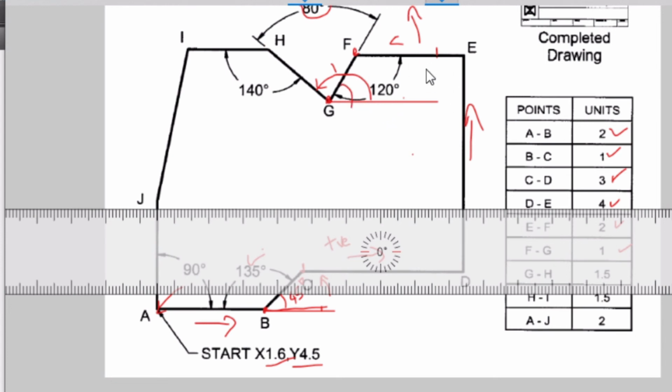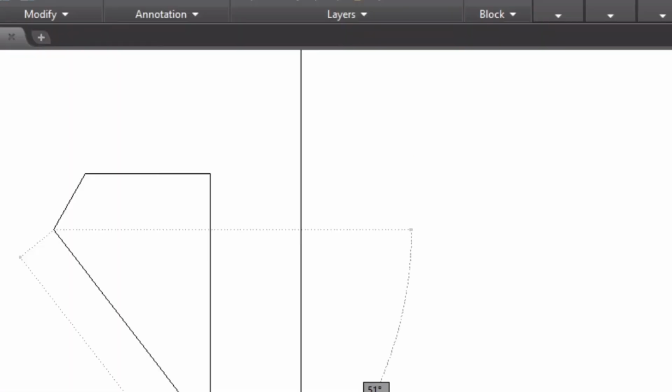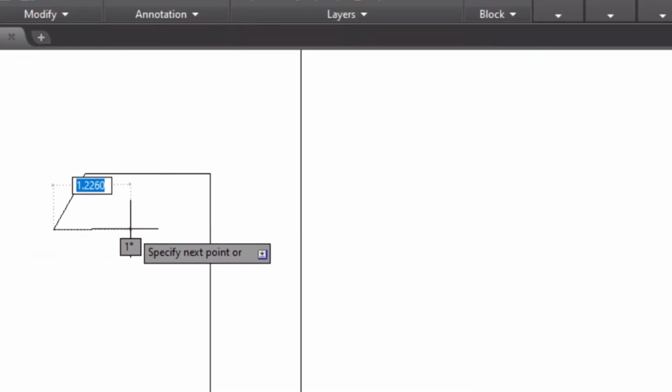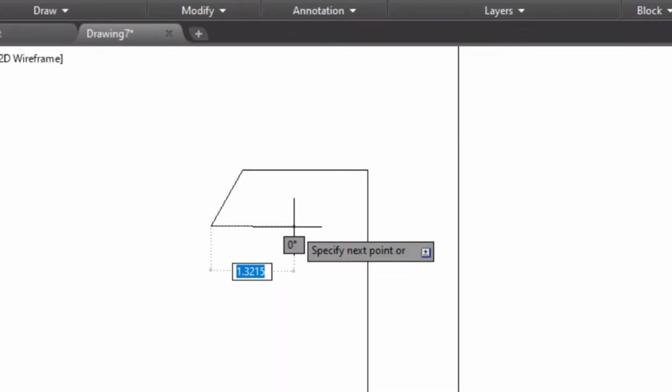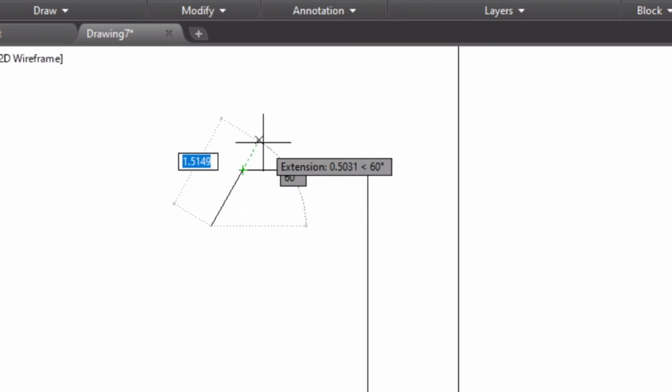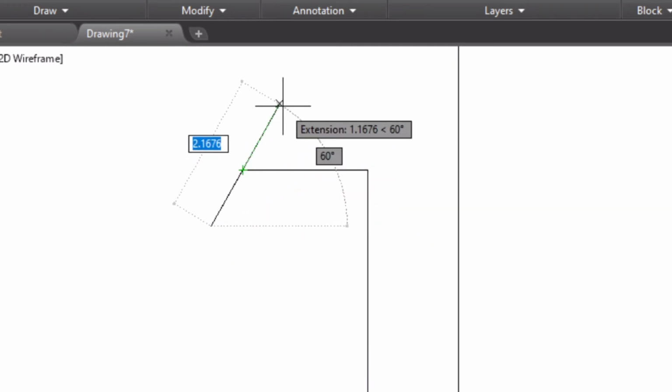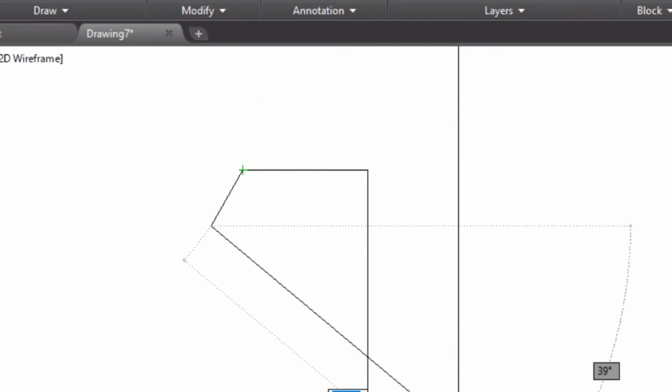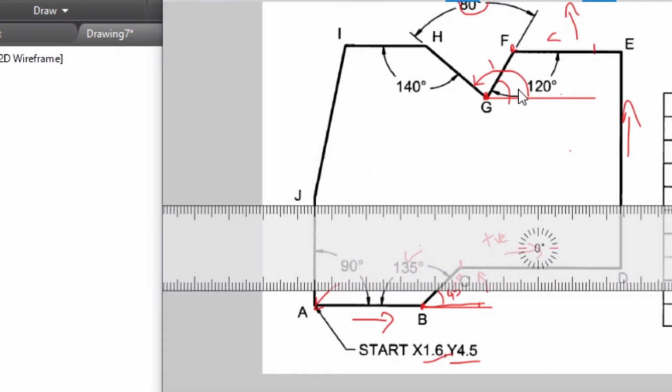If you go for the geometry, you can easily find it, but for a quick answer, I'm going to use AutoCAD to measure that angle. Come over here, you can see this is your 0 degree, 3 o'clock line, and if you move in this direction, you snap this line. Here you can see what this angle is: 60 degrees. So let me go back. We know that this angle is 60 degrees.